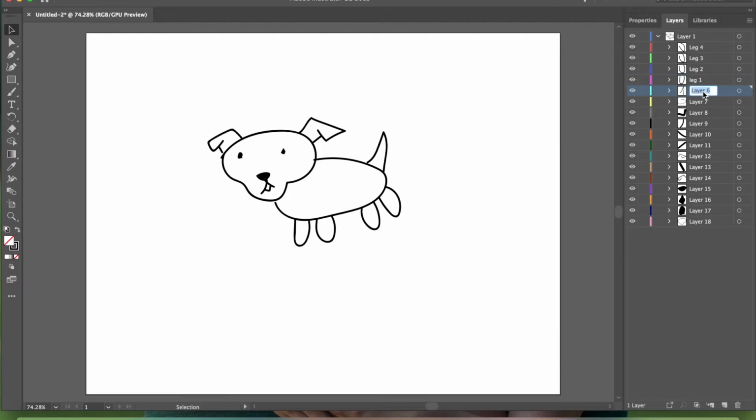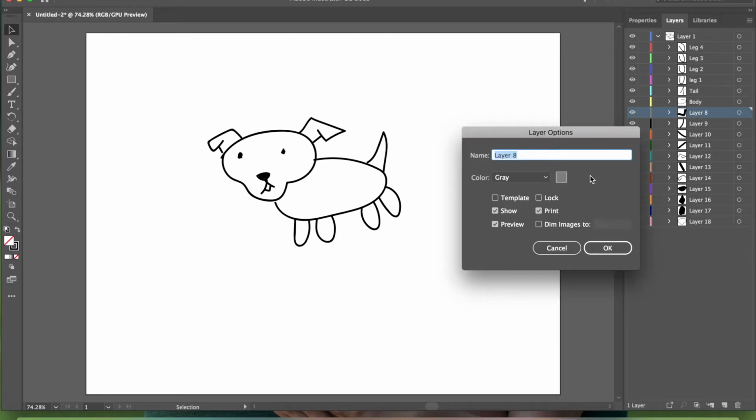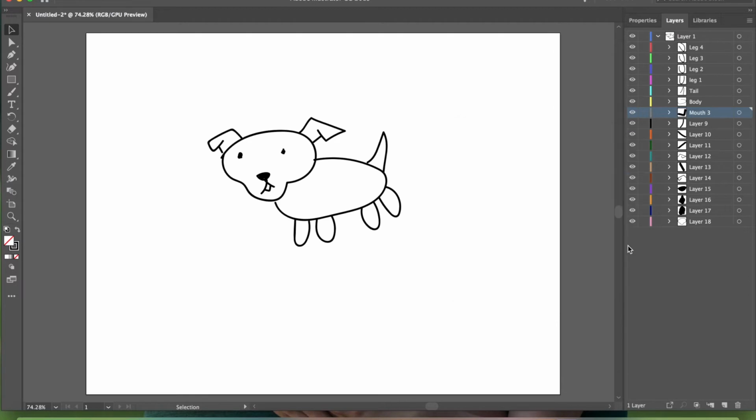Tail, that's the body, that's mouth, part 3. I think this is, let's call that part 1. Let's call that mouth 2.